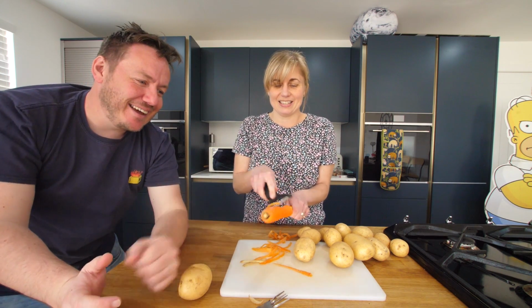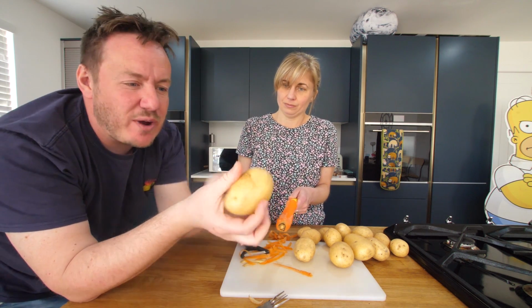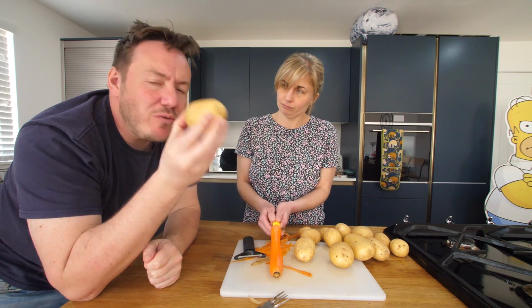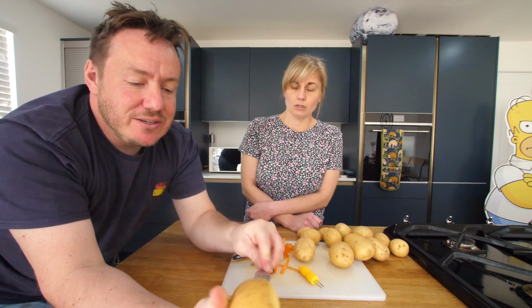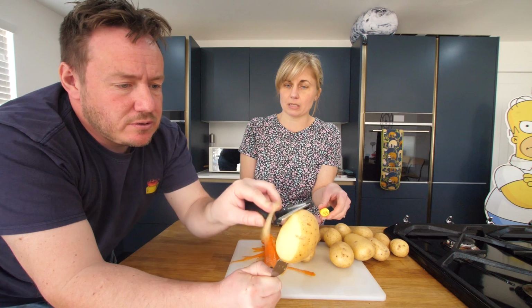But with a potato, you are just kind of hacking away because you've got to make so many. You're like, oh my gosh. So that's pretty good. But I don't think you need a sweet corn thing. Is that what it's called, a sweet corn thing? Yeah, that's the technical term, sweet corn thing. You could just get a fork, couldn't you? But I guess these ends are quite sharp, so they're easier to go into the potatoes.